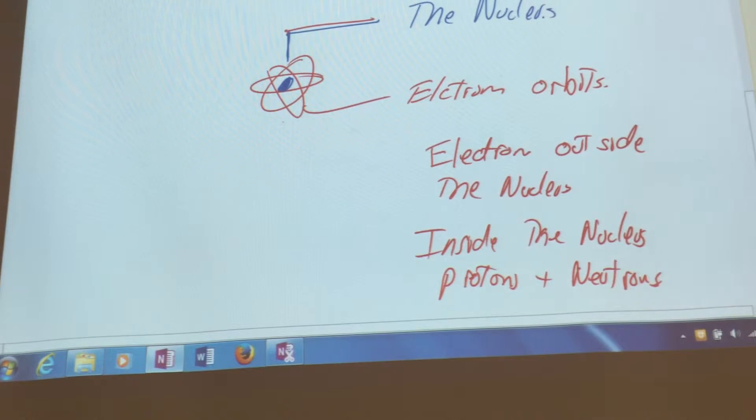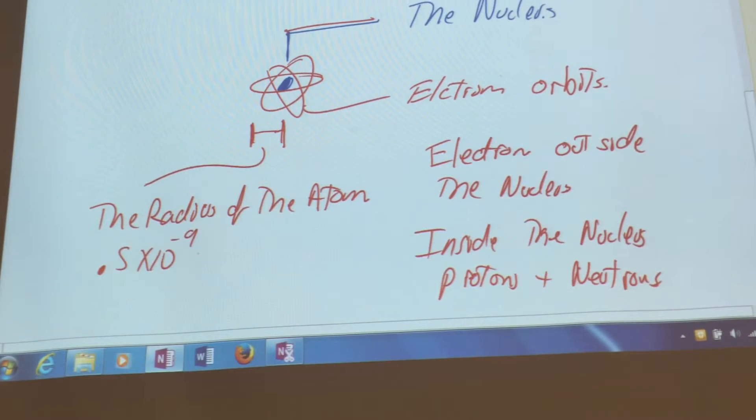So if we were to take this distance roughly from the middle to the outside, we're going to call this the radius of the atom. And roughly speaking, this is extremely rough, it's less than a nanometer. So that's our size of the atom, just kind of a ballpark, something smaller than a nanometer.